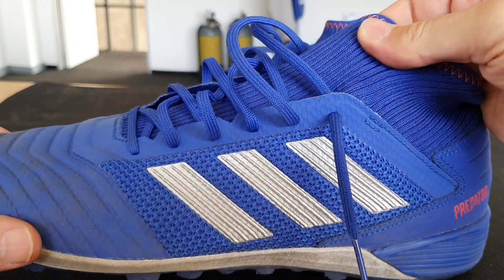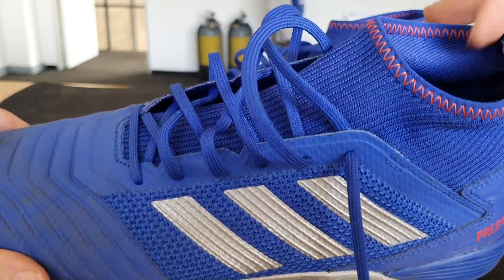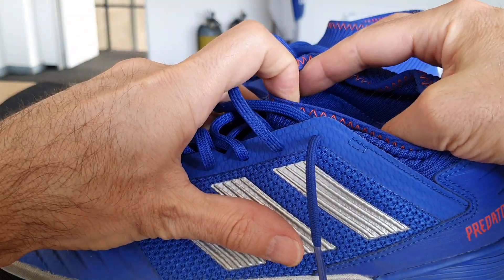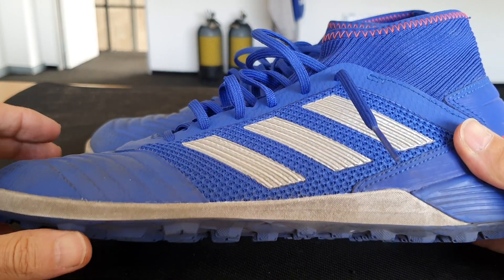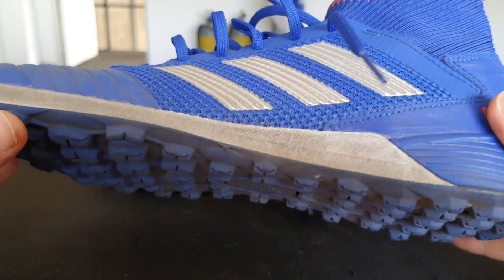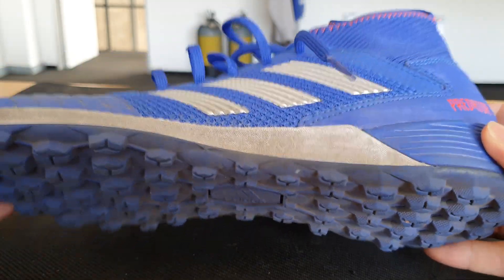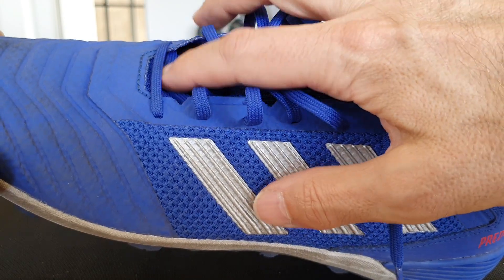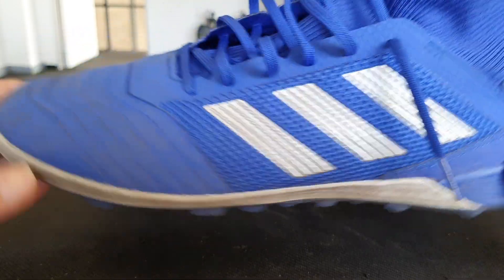These socks are actually very comfortable, so I would recommend you try these at least. It's a very snug fit — I find my foot doesn't move at all, and it's quite a pleasant feeling when you play that your boot doesn't slide around. Obviously the right size is important, but this whole elasticated area from the front all around the heel just helps to keep the boot in the right place.